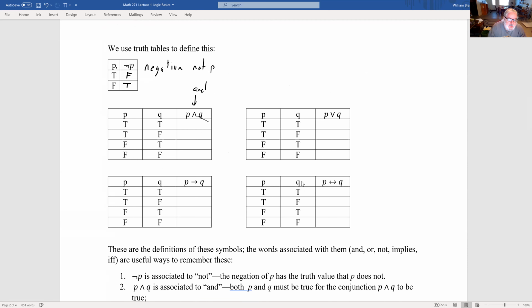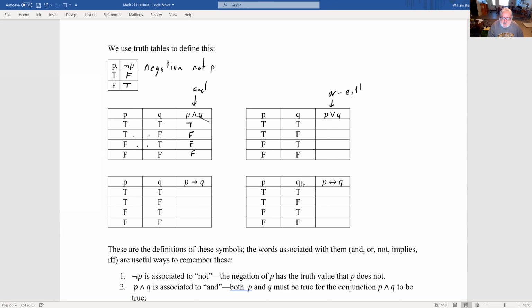And, well, if I have 2 statements that are both true, then the first one and the second one is true. If I have 2 statements, one of which is false, then it's not true that both of them are true, right? So and means that both of these statements are true, and that gives me that those has to be false.